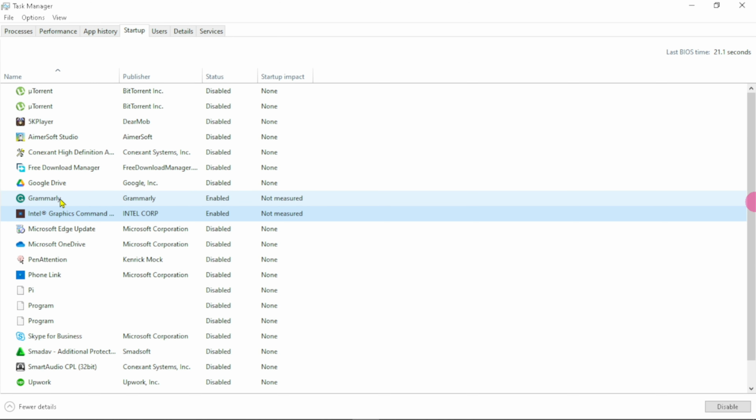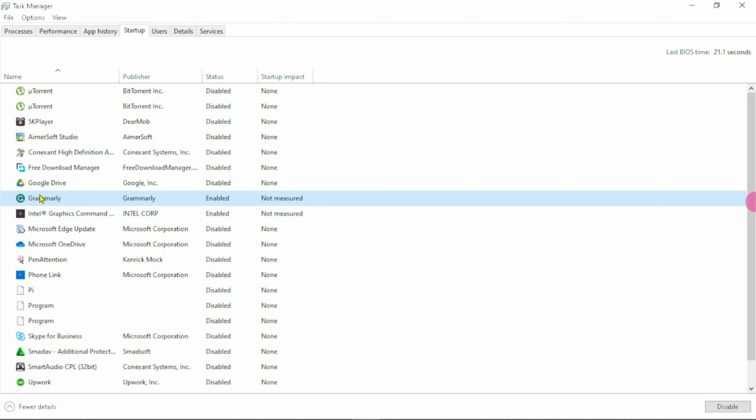So Grammarly, as you can see, is an application that you can use whenever you write different mails, whenever you write Word documents, whenever you write different statements. It takes measures to correct your grammar, your spelling and different errors. So I don't want to stop this one, because whenever I write different statements, I want Grammarly to check that my writing is right. So I will let this application run, enabled.